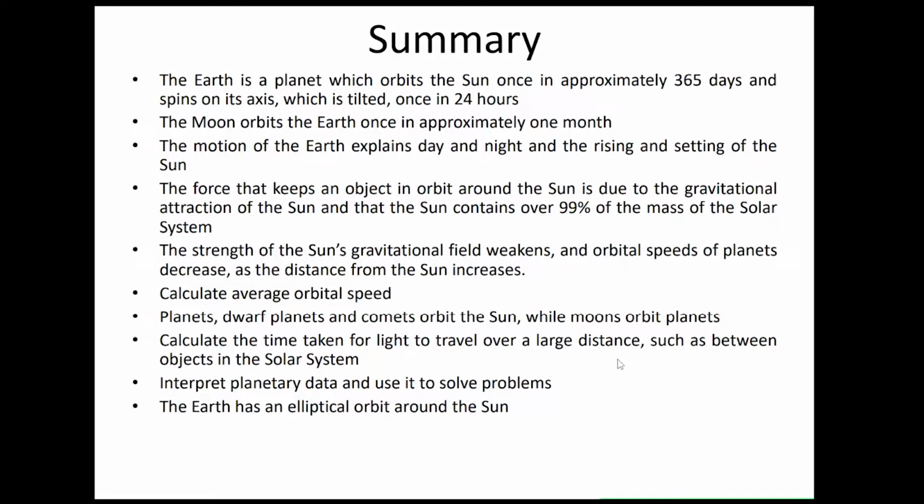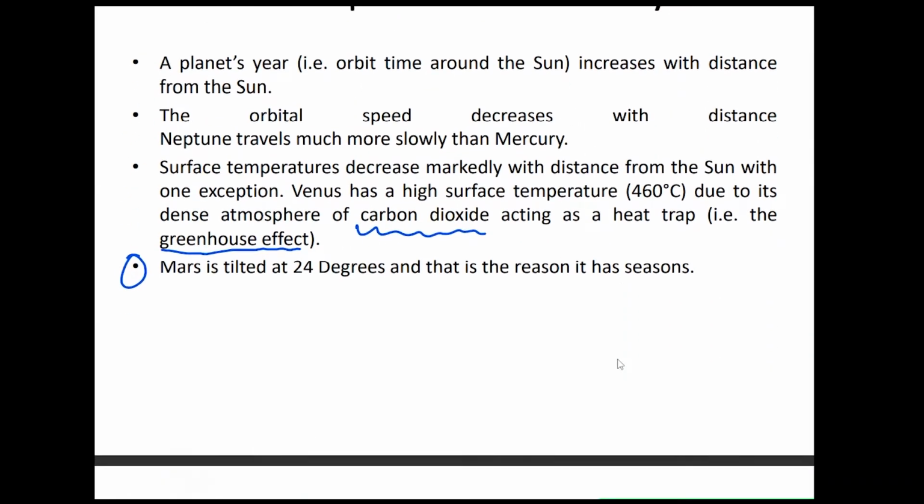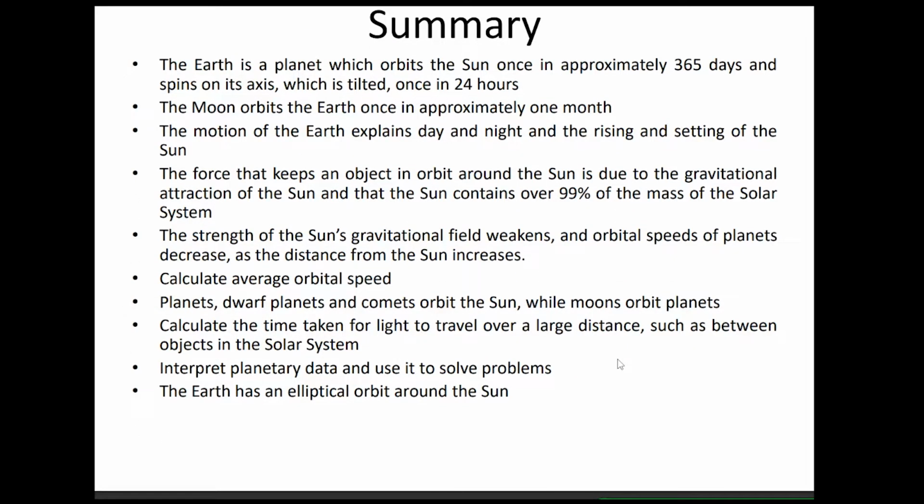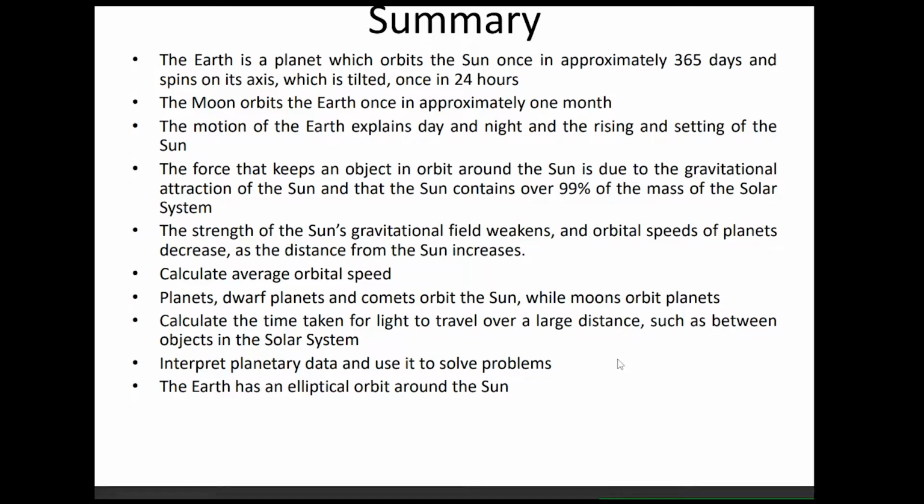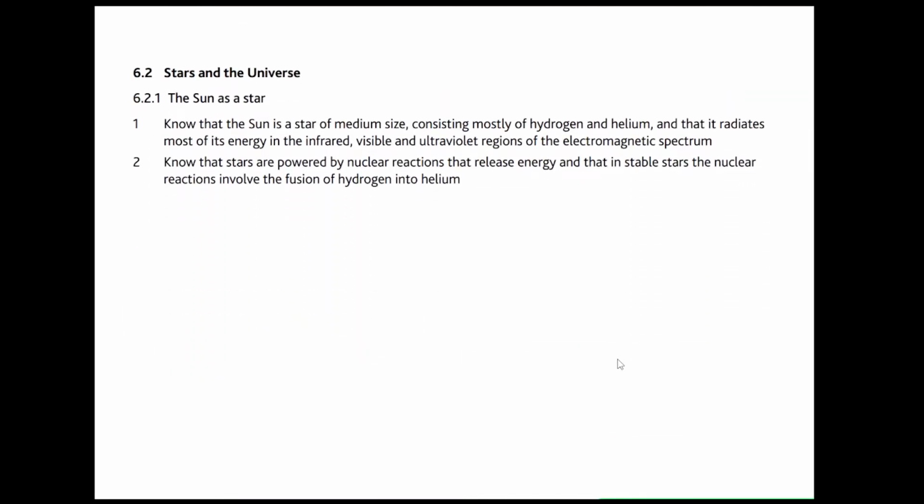Okay, so this is the summary of all the points that we have discussed before. I will send you the slides and also the notes of the chapter, and then you can make these notes on your own. Again, the whole chapter is based on memory, nothing more than that. So now we're going to start stars and the universe. We're going to discuss our own star, which is the Sun, and so on and so forth.